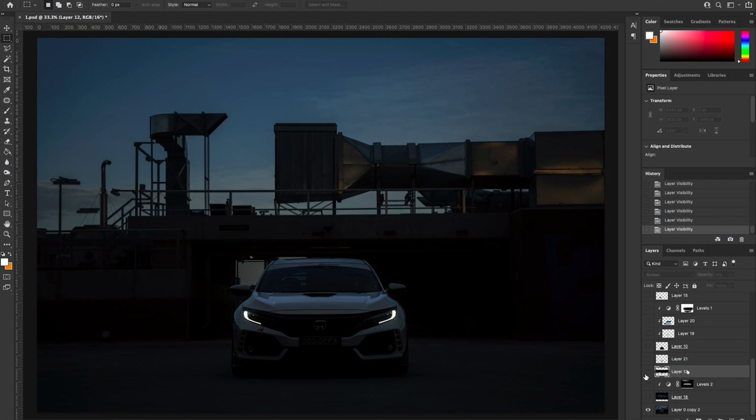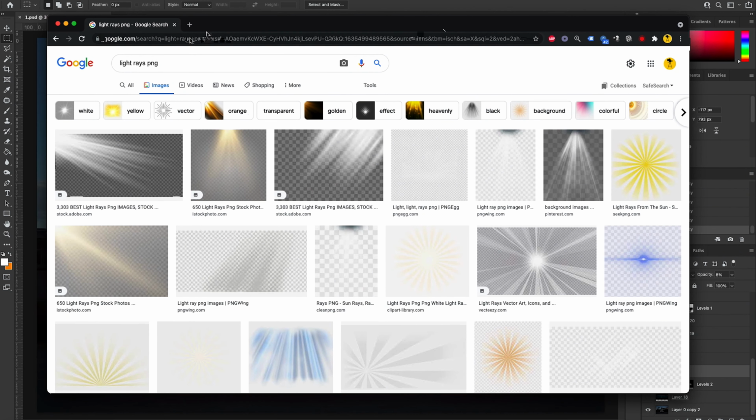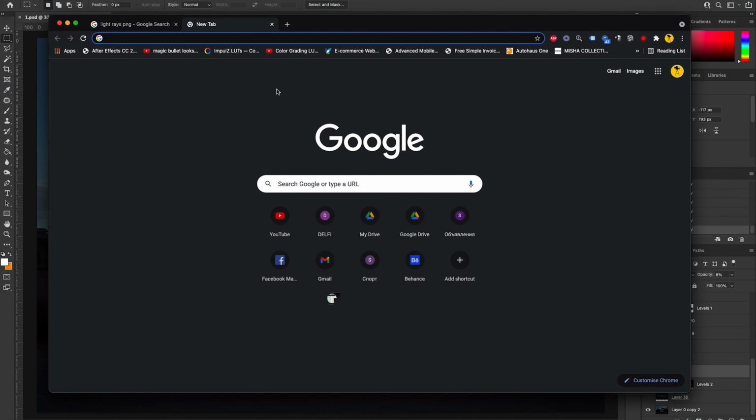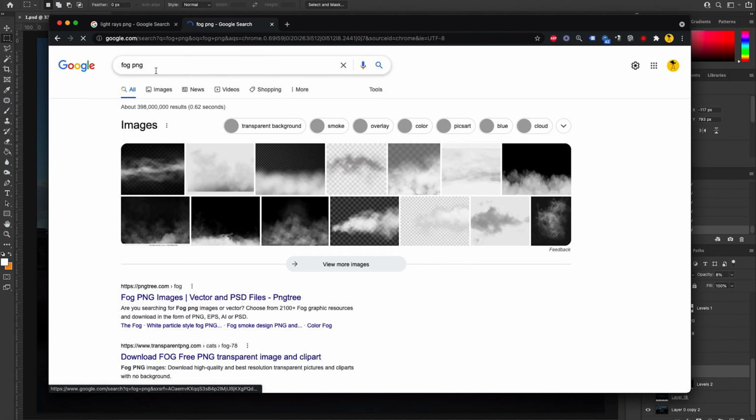So first thing I did, I knew that I wanted to add some sort of smoke or fog behind the car and make it all moody. So what I usually do, I go to the web browser and I type in fog PNG. Make sure you always put PNG because it makes your life way easier.